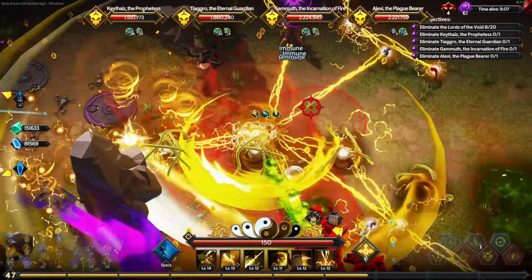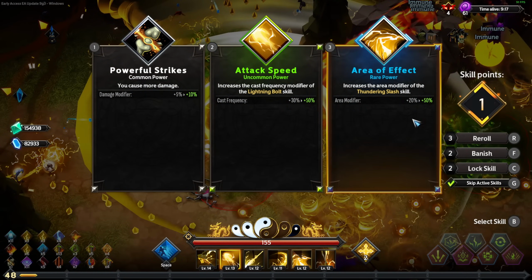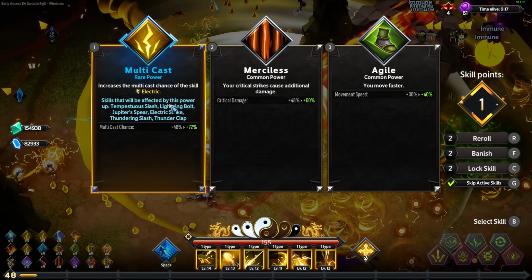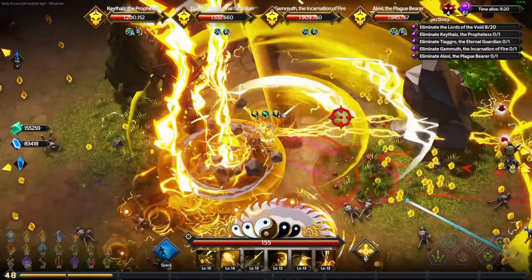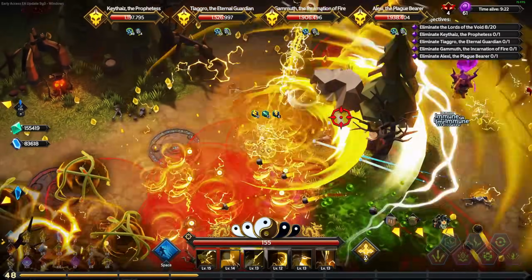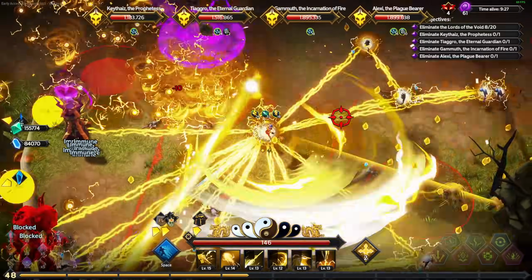Okay. I try to circle them to kill them fast. I still don't like that the guys can block my stuff. I don't think that's great. 24% times 6. That's 144% multicast chance. Right? I think I mapped it out right. 120 plus 24, yeah, 144%. On a single level up, 144% multicast.